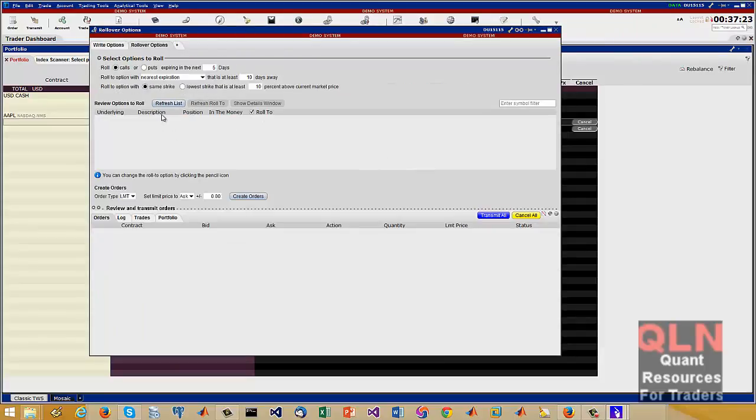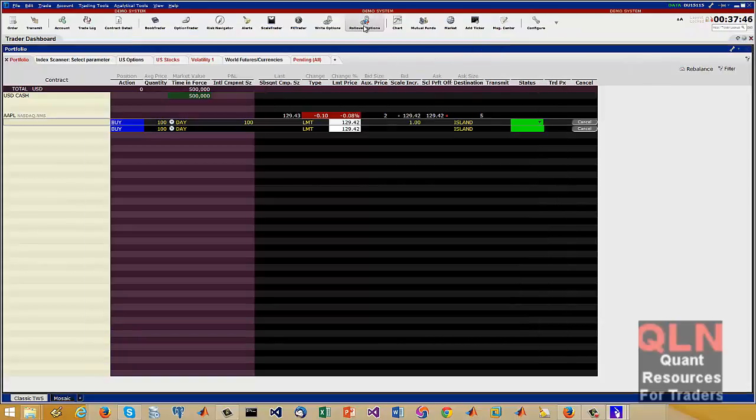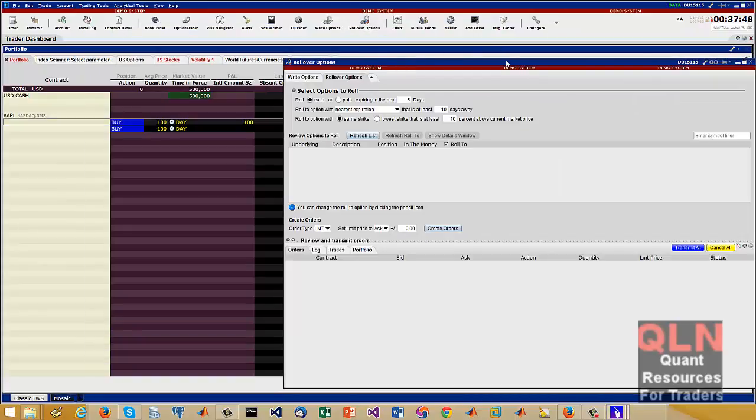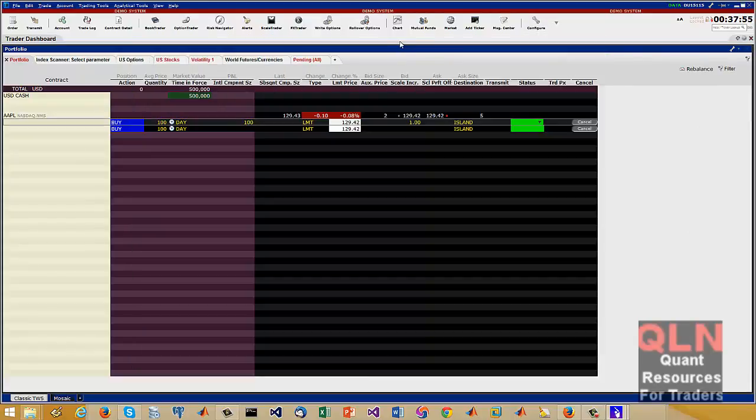As you can see here, we have some rollover options. Again, I'm not going to go into too much detail, but it looks like you can send out options and write them on your own if you have enough in your account to cover those. I've never seen this before, so that's really good for future use, but I'm not going to play with that. So that's really cool. Rollover options, I think we cover that. Yeah, we have. So if you have any features or options, you can automatically roll them over.